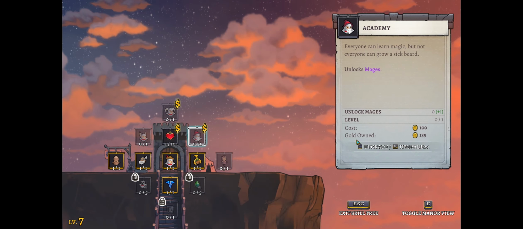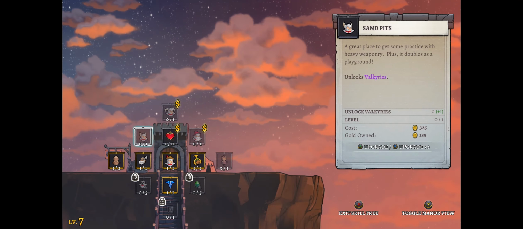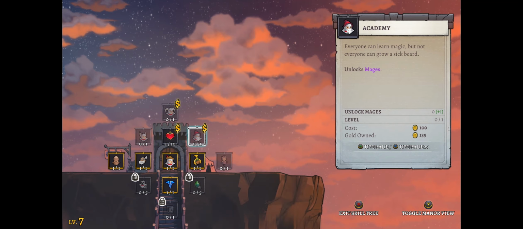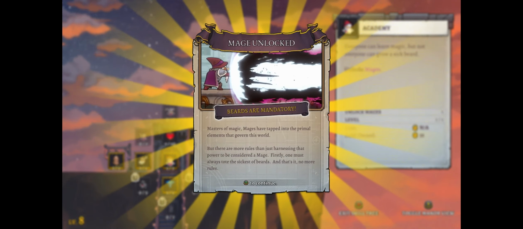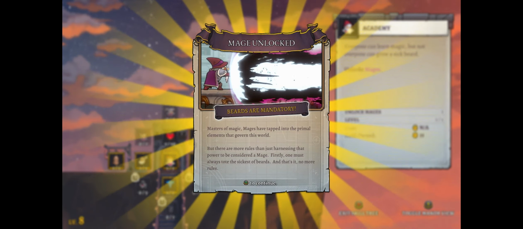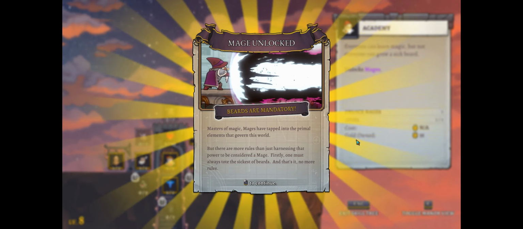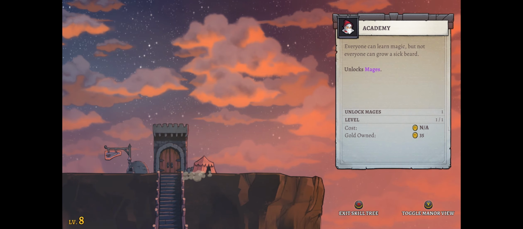Everyone can learn magic, but not everyone can grow a sick beard. Of course. Gold owned. Sand pits, great place to get some practice with heavy weaponry, plus it doubles as a playground. Unlocks war careers. Shall I go with mages? Beards are mandatory. Masters of magic, mages have tapped into primal elements that govern this world, but there are more rules than just harnessing the power to be considered a mage. Firstly, one must always tote the sickest of beards. And that's it. No more rules. Yeah, go on then.